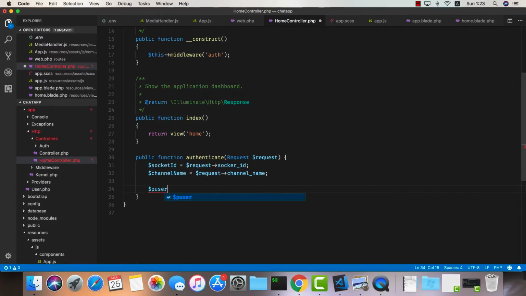And now we'll create the Pusher instance. So pusher is going to be equal to new Pusher. We're going to pass in 4 parameters to this function. The first one is going to be the app key. Next is app secret. Then we're going to have the app ID, and last we're going to have an array with options. The first option is the cluster that we can choose from the Pusher dashboard. In our case it is AP2, and whether we would like to have our message encrypted, and we do. So I'm going to put true in here.